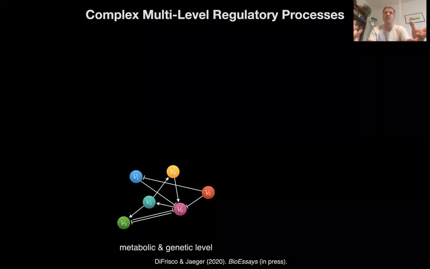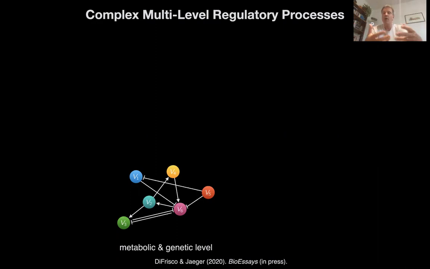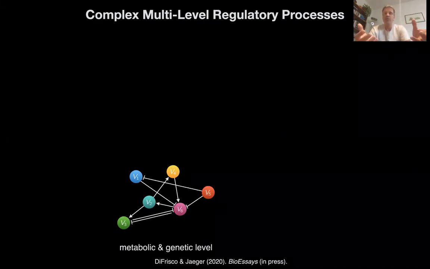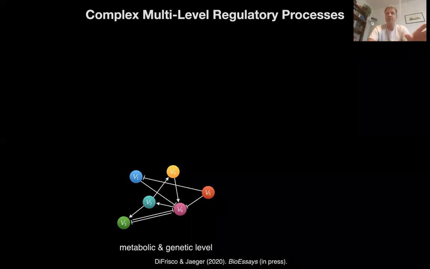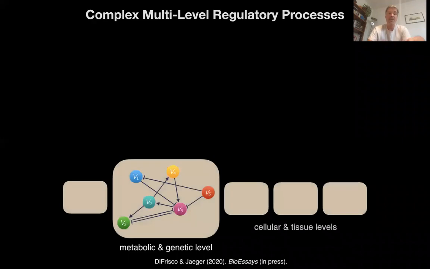First we need to be very explicit about how complicated this task is. Most developmental processes involve not only gene regulatory networks. This is often overlooked nowadays. This is only one level of complexity here, okay? Underneath the gene regulatory networks, you have metabolic processes and physiological processes happening below the cellular level. Then you have the cellular and the tissue level, at which you have cell-cell signaling, local interactions, cell movements, cell shape changes, et cetera, that can feed back on gene regulation.